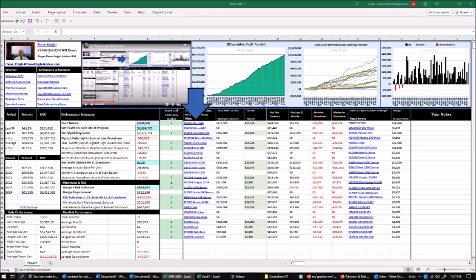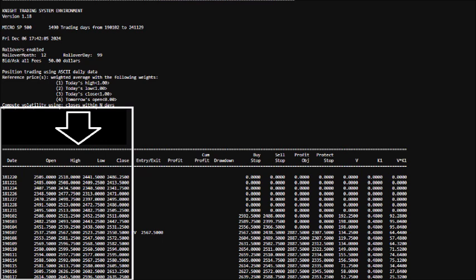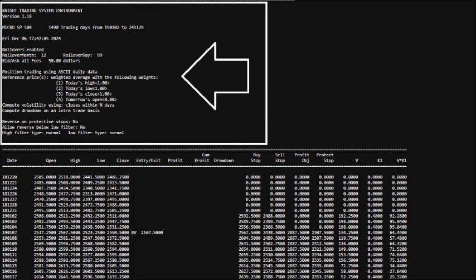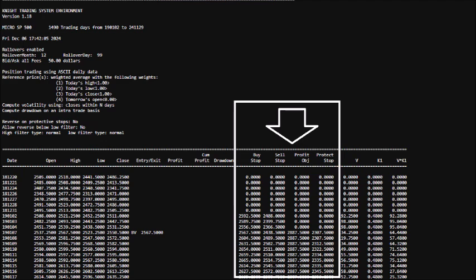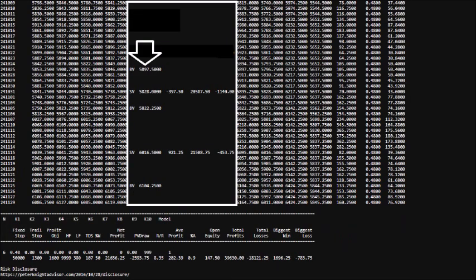Cells J19 through J42, life of program performance and historical data for every active model in the program. To review this data, click on any model number. A text file opens showing life of program daily historical price data. Full disclosure of how we're calculating volatility and the base point for that specific model. Every day's volatility calculation. Every buy, sell, protective stop, and profit objective. Every trade entry. Every offset.